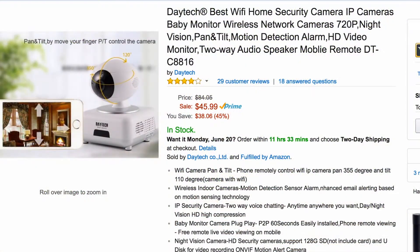Recently we decided to look into purchasing IP security cameras — a camera that we could mount in our barn to keep an eye on the critters, to keep a sharp lookout for predators, that we could connect to the internet and monitor with our iPhones. So we selected the Daytech DT-C8816. Everybody said it's a booger to get hooked up to your wifi, but once you do it works flawlessly, and we certainly found that to be the case.